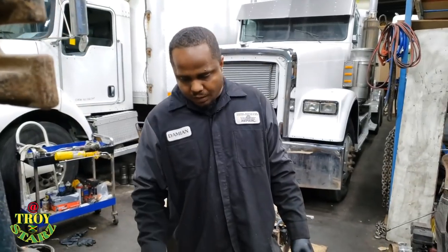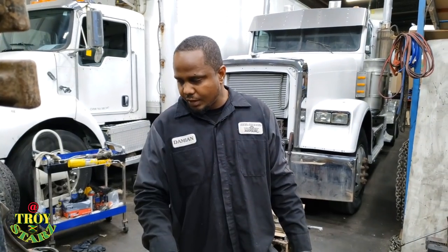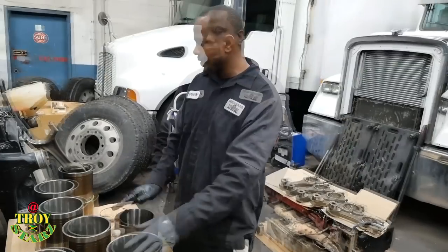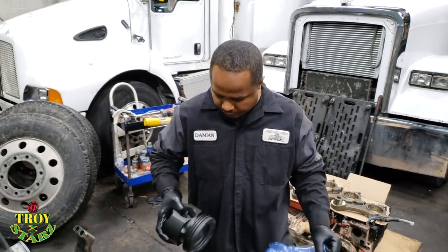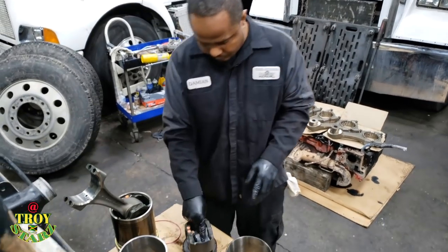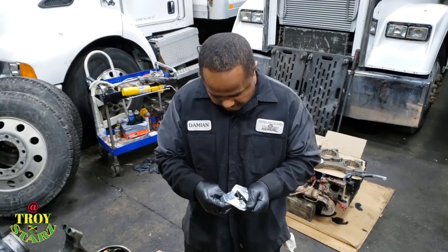So I'm going to put this one kit together, and if you want to do this yourself, you can follow step by step. I installed one already, and I want to see you install it yourself. As you can see, this is the piston. They come with two snap rings in each kit.